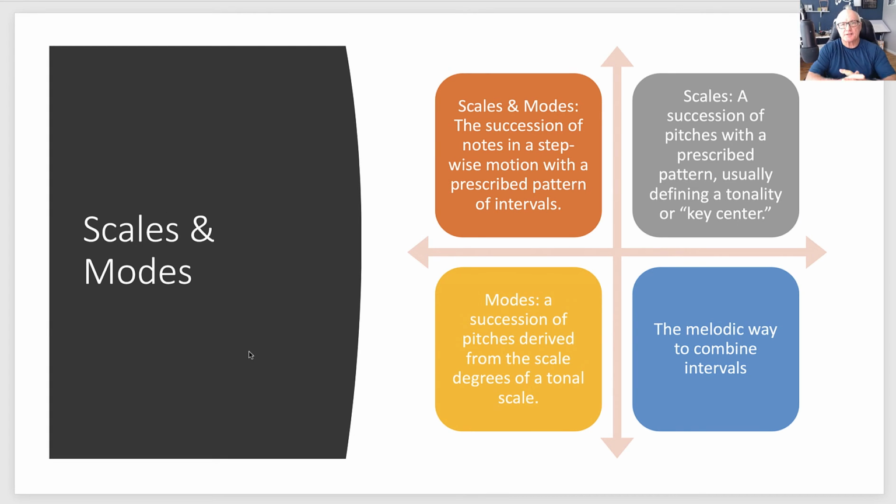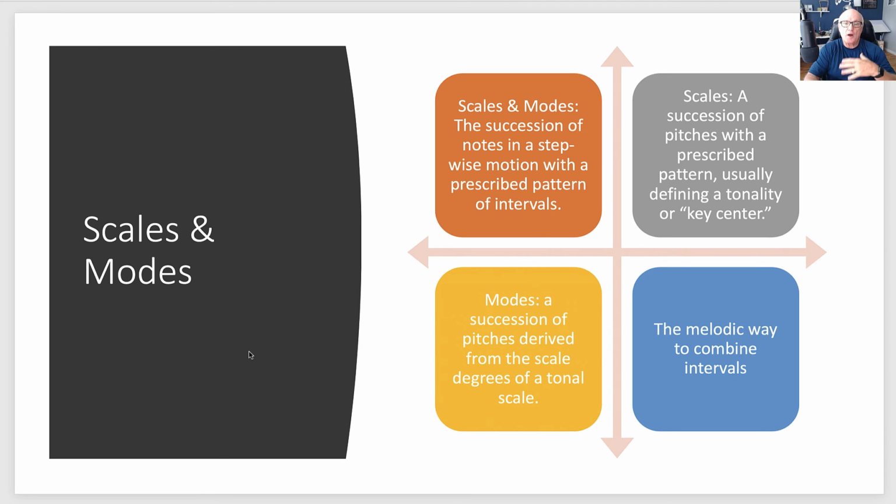And what's really cool is that scales and modes are nothing more than the succession of notes in stepwise motion, mostly, with a prescribed pattern of intervals. Now we'll get that. And scales are a succession of pitches with prescribed intervals, usually defining a tonality or a key center. And that's usually the starting note of that particular scale. And then modes are a succession of pitches derived from the scale degrees of a tonal scale. We'll talk about that and I'll demonstrate that to you.